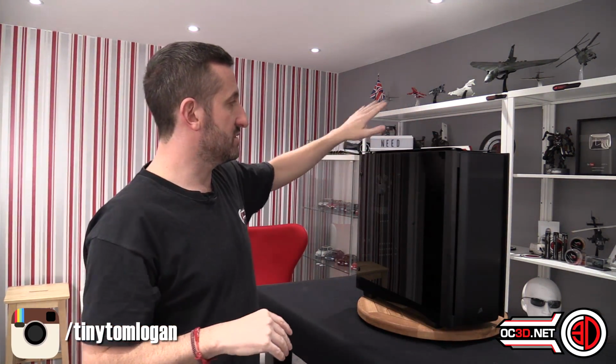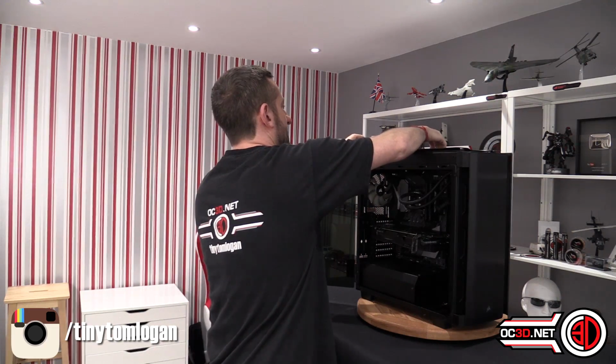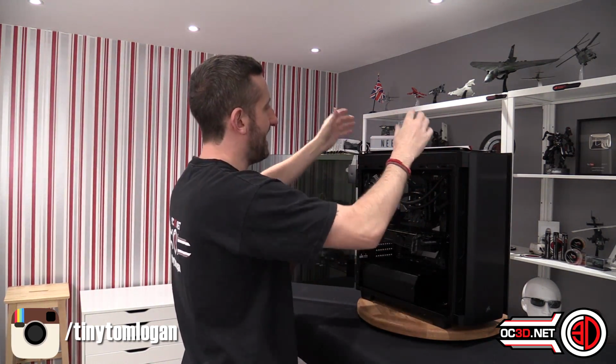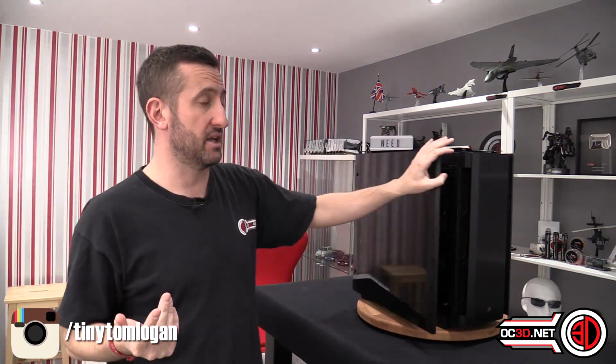Because all of the panels are fixed, it does mean that you have to put the dust filters in from the side. You will get used to it. Again, it feels a bit alien because we're not used to doing it this way, but once you get the knack of it and you learn where to slide them, it's really not too much of an issue, and it does mean that you can keep things easily serviced and clean and stuff like that.